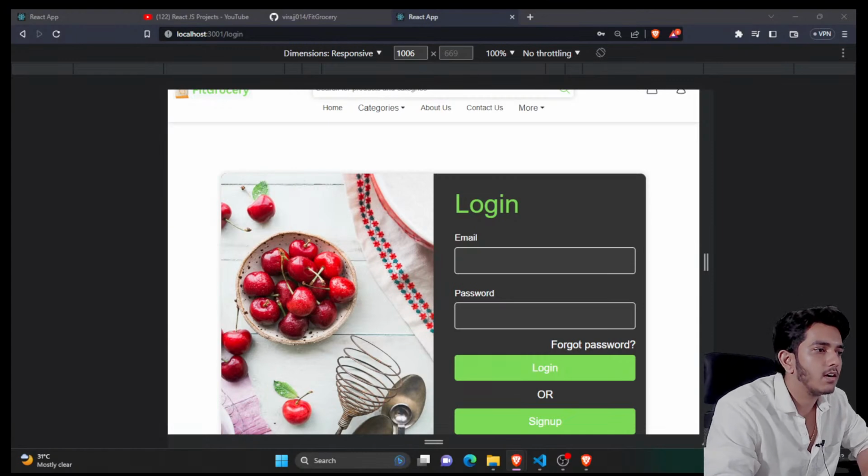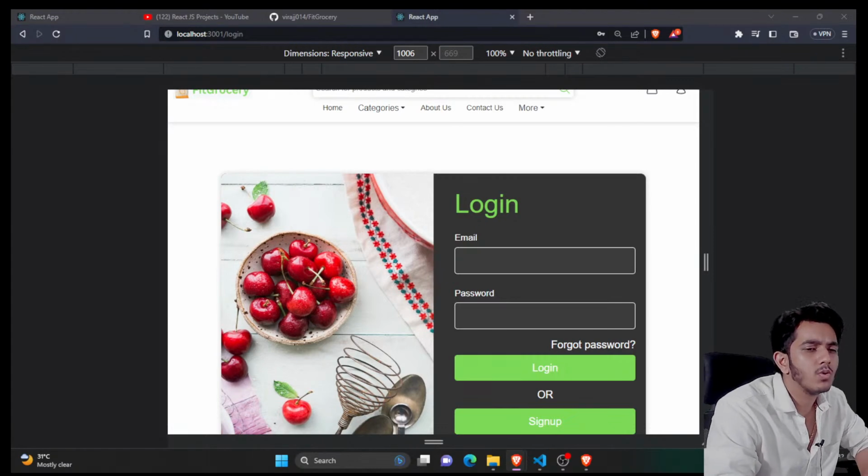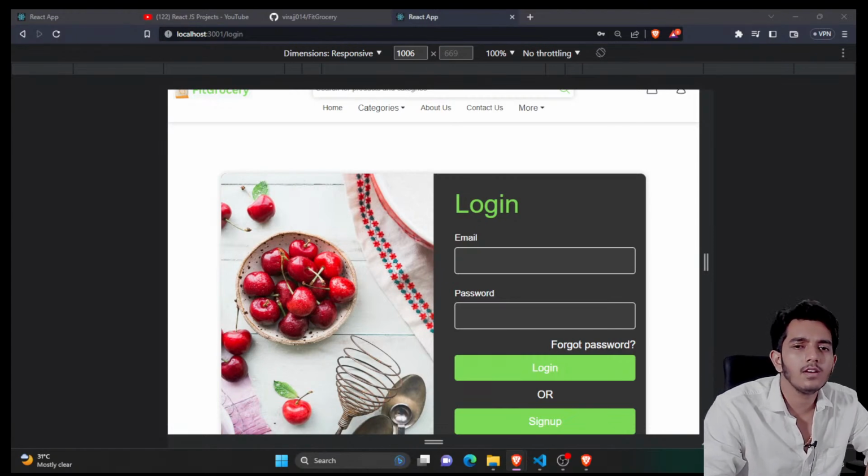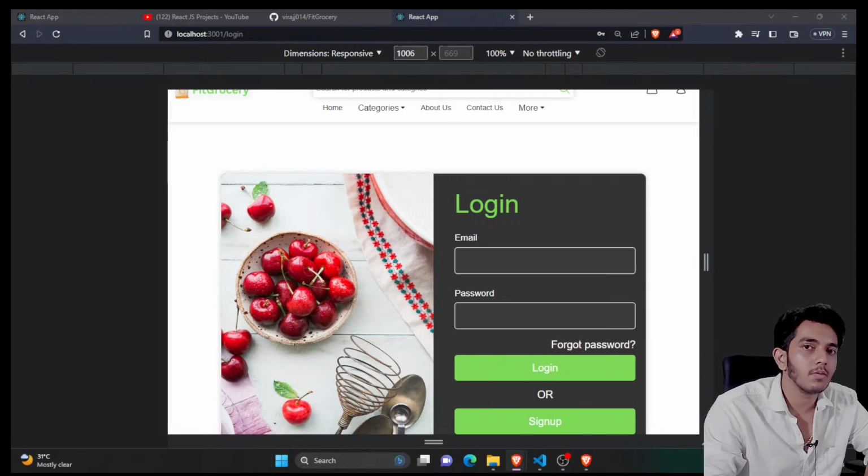That's what I can say, and it all depends. But mostly, if you want to make any design responsive, you need to depend on percentages.